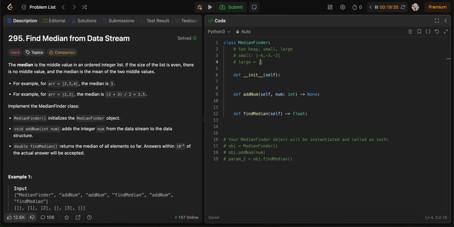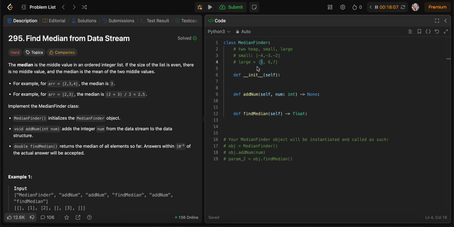So here is how it works: if you want to store 5, 6, 7, small is a max heap. If you want to get the largest value of small, -4 will be returned, so -4 will be multiplied by -1, that is 4. 4 is the max value in small, and in large the smallest value is 5.